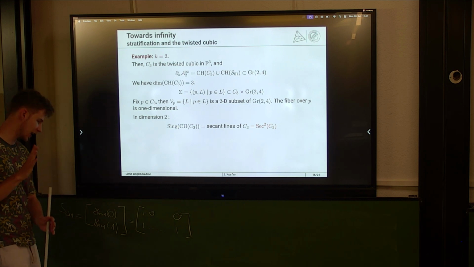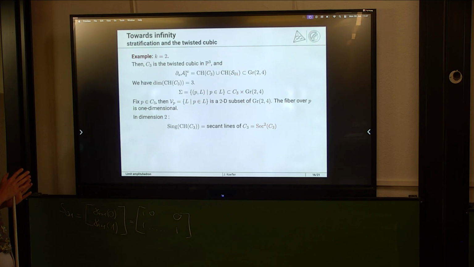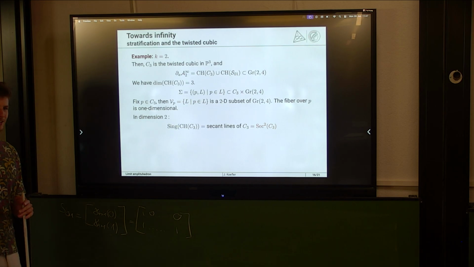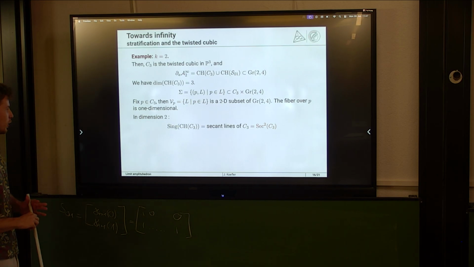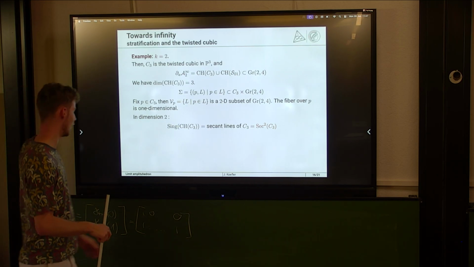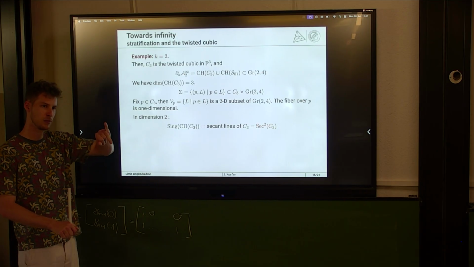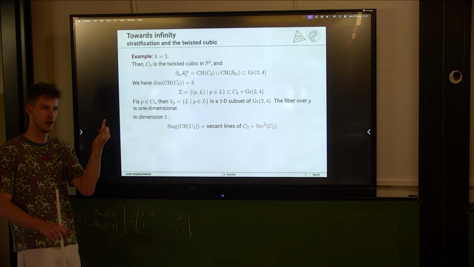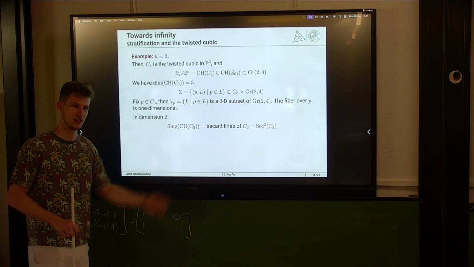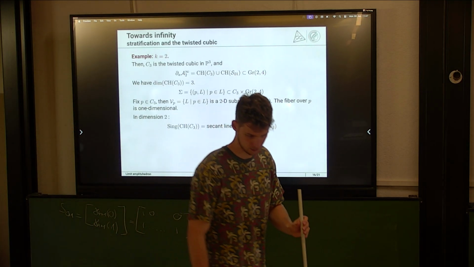So that is another good thing to keep in mind. Singular points of varieties tend to be those which are a bit more special than your run-of-the-middle point of the variety. So usually a line would meet the twisted cubic in 1 point maybe, and then it's more special if the line meets it in 2 points, which is the secant line. So it's part of the singular locus.